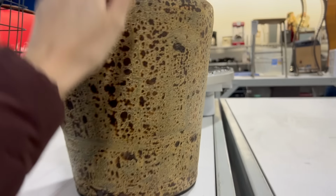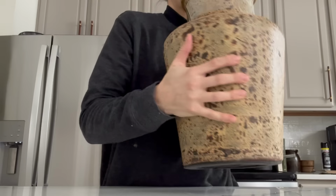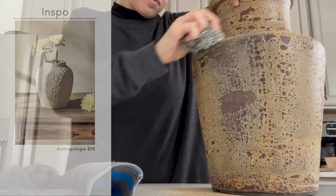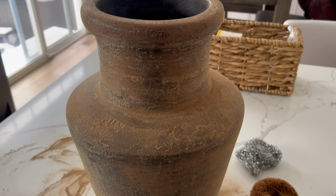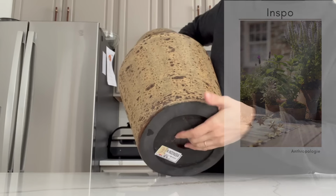However, when you're thrifting pottery, more often than not, at least 1 or 2 modifications might need to be made. So my initial thought for this was I was just going to paint it white to get it to look like the one from Anthropologie. Last minute decided to, instead of paint it, just sand off that high contrast porous texture just to give it a more kind of earthy feel, which is definitely more my aesthetic.